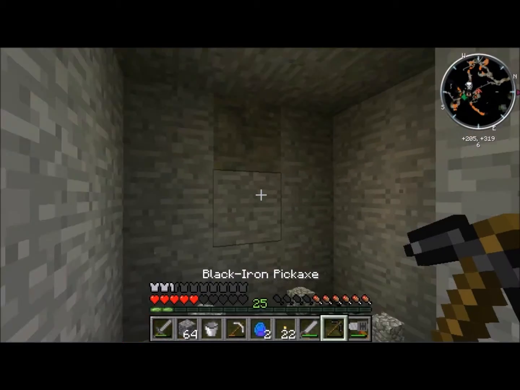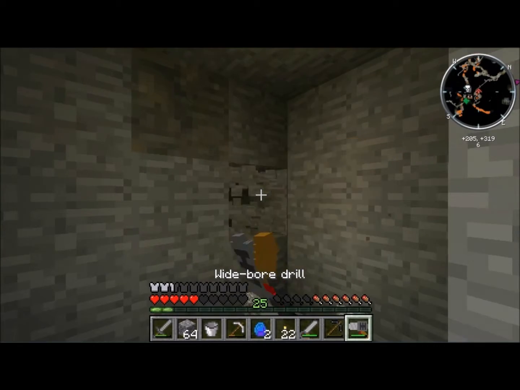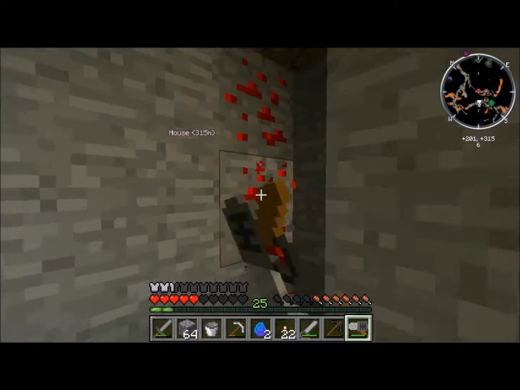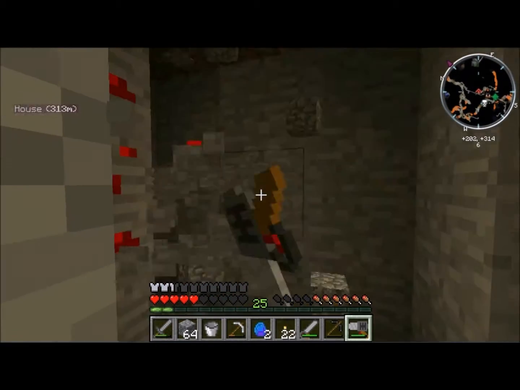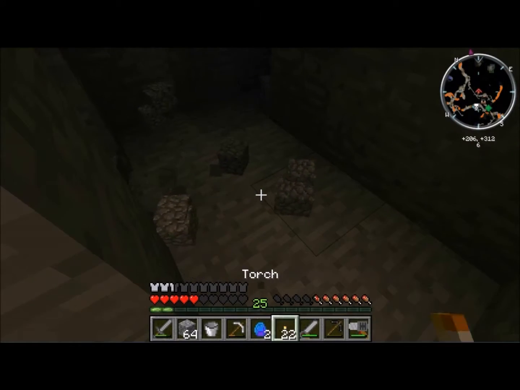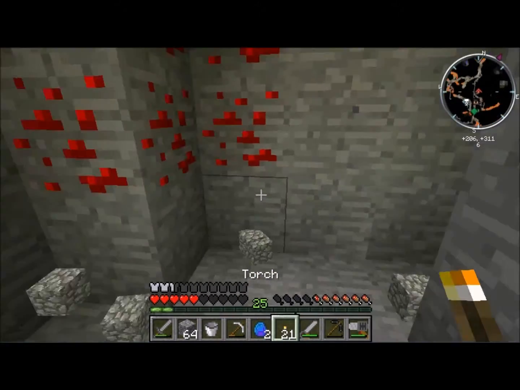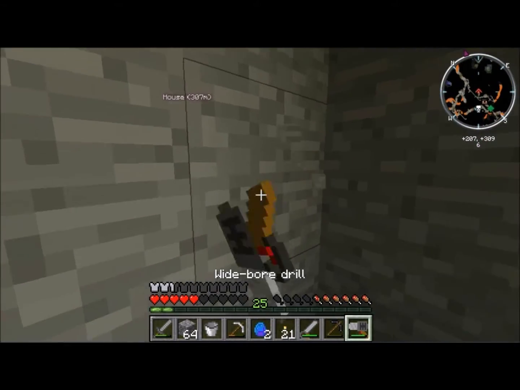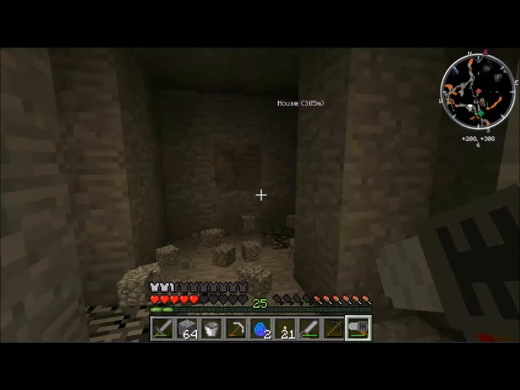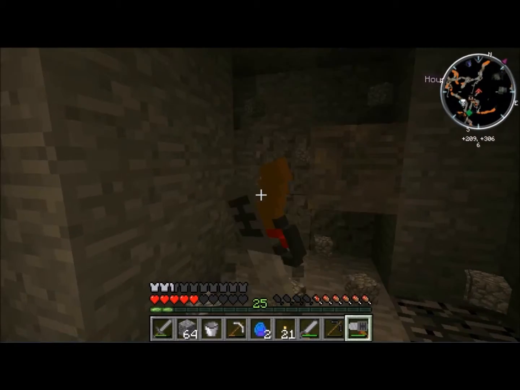What? I got so much cobblestone that my inventory does not even have space. That's just stupid. Yes, I found a lot of redstone. I found a tungsten ore. Not ore, but mainly tungsten ore.